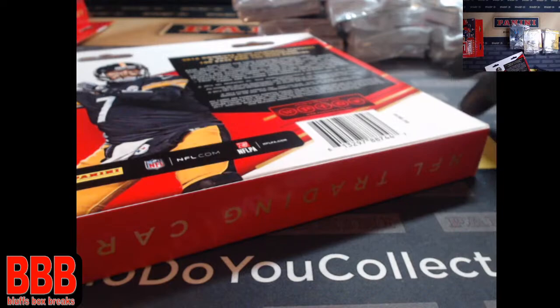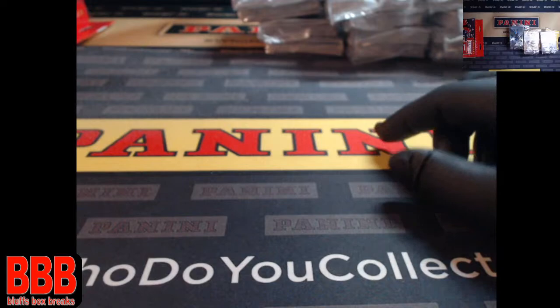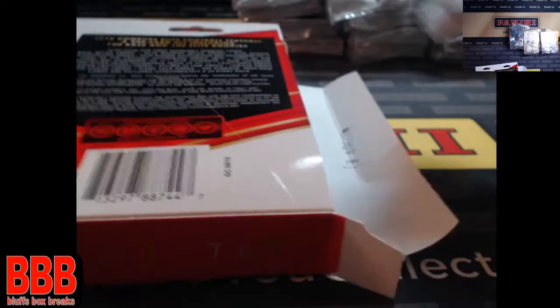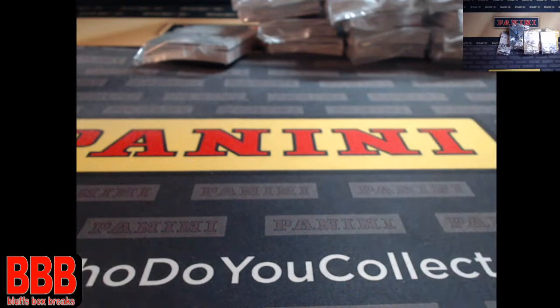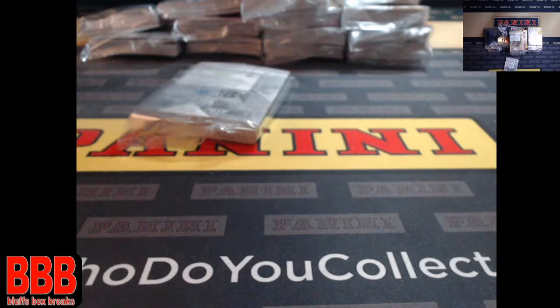Oh yeah, for sure. 16 for a while. Right now, everything is hot. Everything. But 16 for a while was pretty cheap. 16, Dak and Zeke's rookie year. It was kind of off the charts, Dak was having a crazy good rookie year. And then Wentz had a good year. I think that was in 17. And then last year, 2018, out of the 16 products, you could get it at a decent price. So, of course, now it's back up there. Everything's up there now. You can't get nothing cheap.